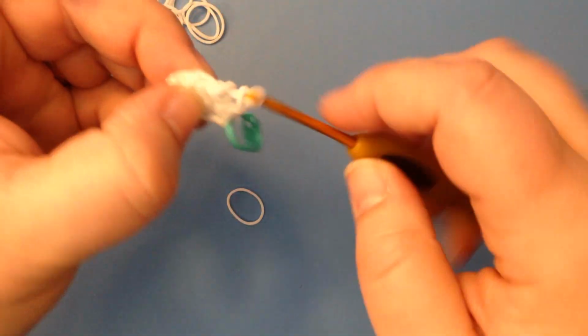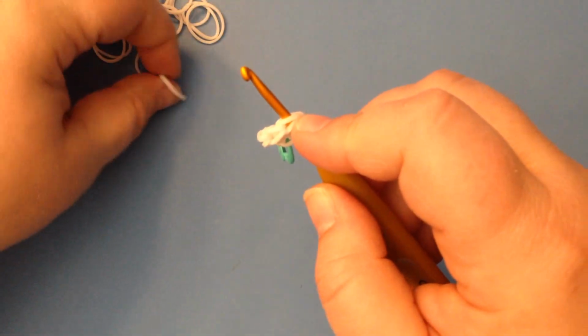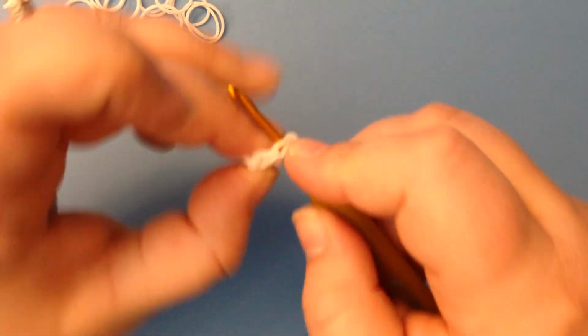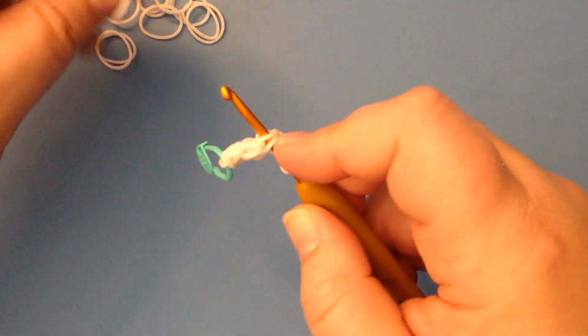So here's 1 and 2, and again 1 and 2. Now you can do these any colour you want.